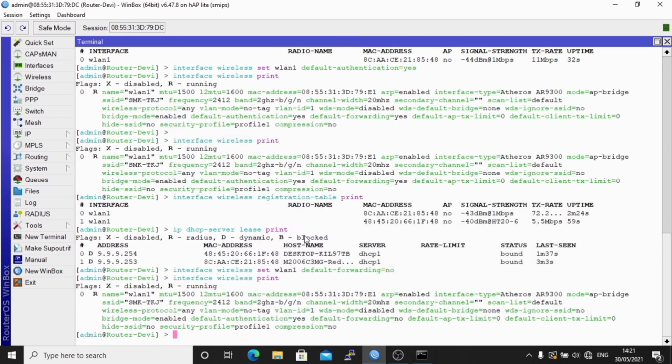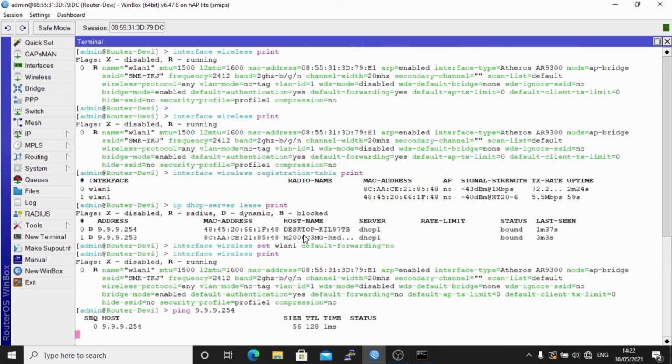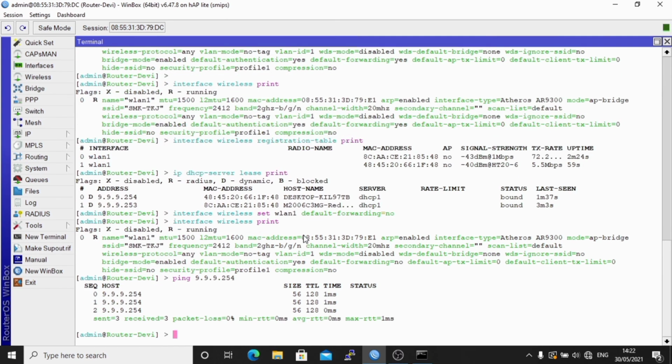Then, ping the IP laptop with the command ping 9.9.9.254. Enter. And IP mobile with the command ping 9.9.9.253.